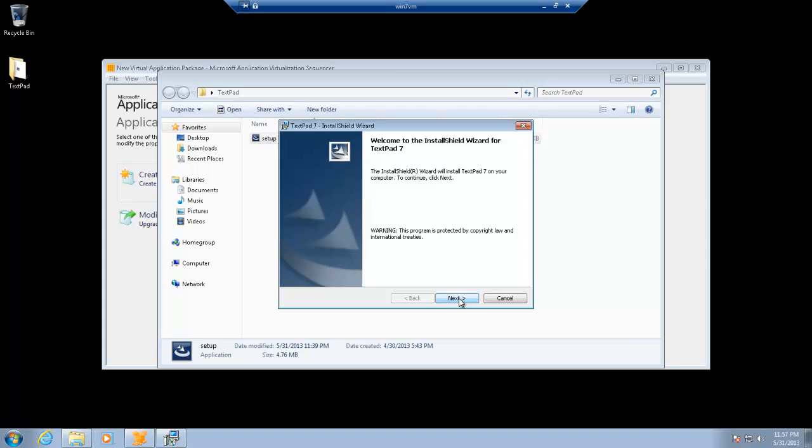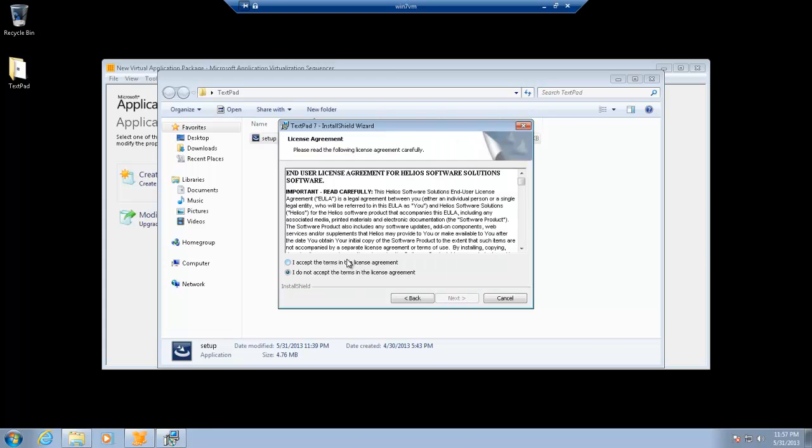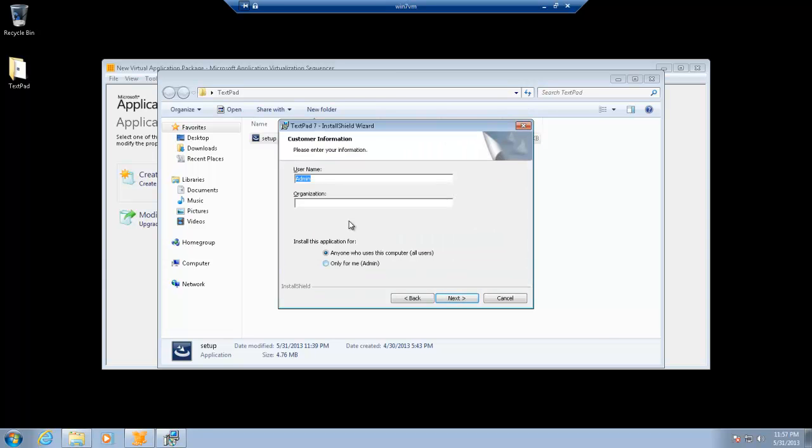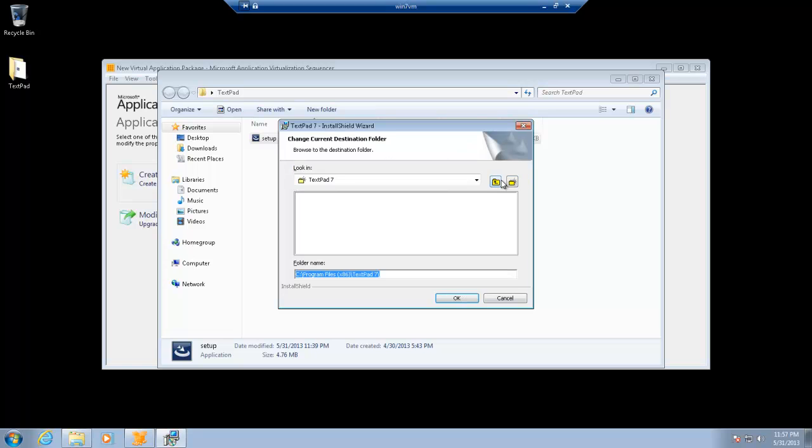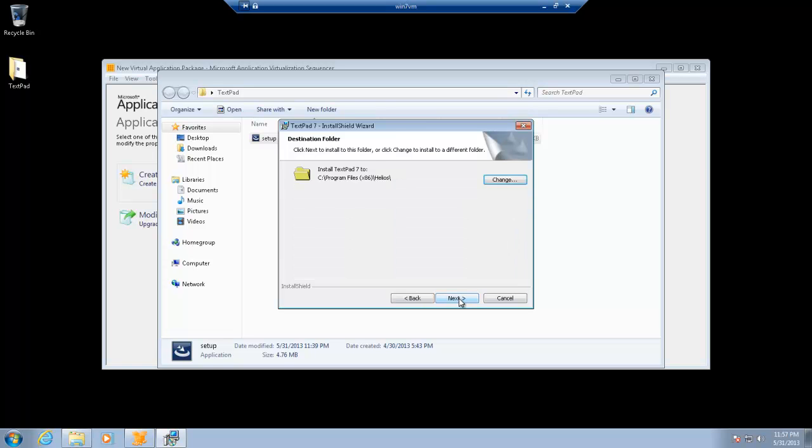Okay, let's go through the installations. This is nothing special. It's just a regular installation. Now, I'm going to change this to what I set the directory to. Okay, let's hit next and install.